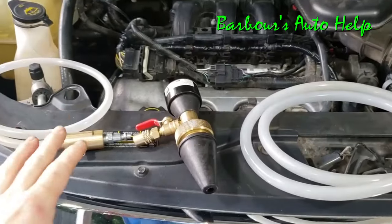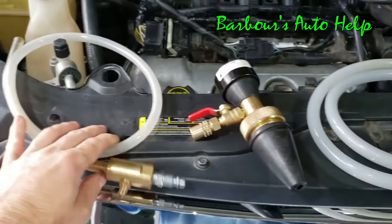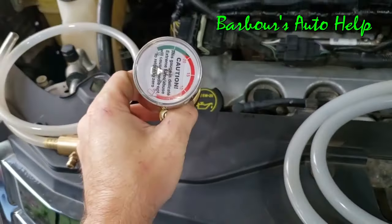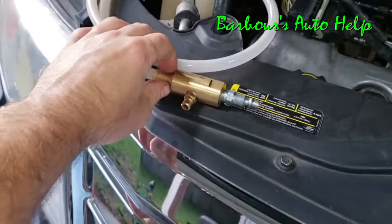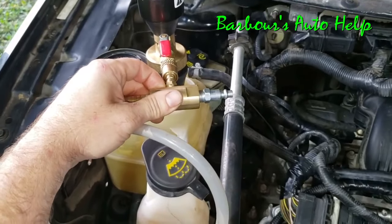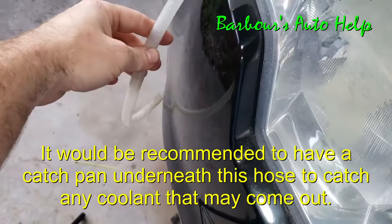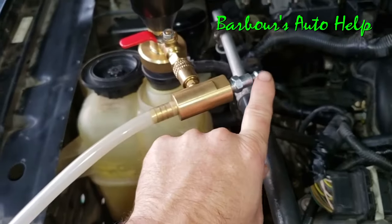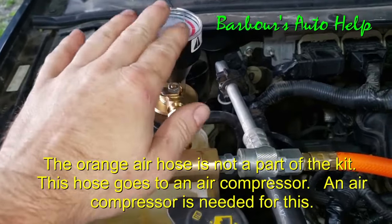Just be careful. So this is what I'm going to be using to fill and bleed the system — this is an airlift, or a vacuum filler. The way that you use this: you take this little cone here with the gauge on it and place it inside the coolant reservoir like so. Then you take this hose and connect it to that part of the device. Run it along the outside of the vehicle pointing towards the ground, and on the other end, plug in an air hose.